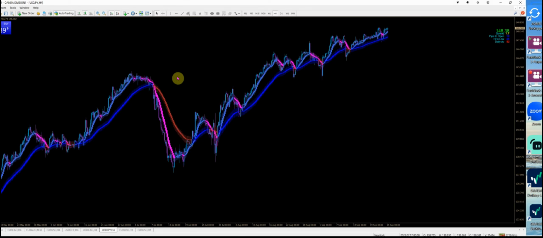So I'm not going to bother you anymore with that. You can play around and customize it, that's the bottom line, and make it look the way you want it to look. The main thing is the settings for the moving average period and the type of moving average it is. What you want to do with colors and line thicknesses is purely up to you. So I'll leave it there, guys.